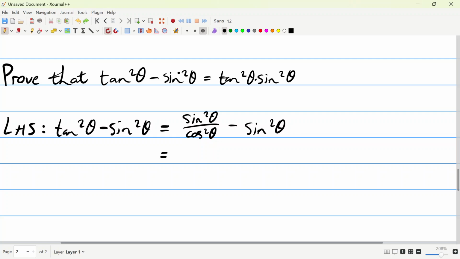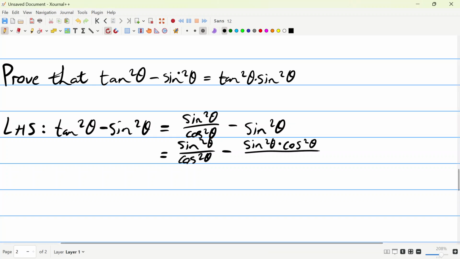In order for us to rationalize this, we need an LCD, a lowest common denominator. We need common denominators. Notice we have a denominator of cos squared theta, meaning we need this term to also have cos squared theta. And in order for us to do that, we need to rationalize the second term. This is how we do it. We're going to minus sine squared theta, but we're also going to multiply it by the denominator here, cos squared theta, and then divide it by that same exact expression, such that it still stays true. This is actually the exact same as this, because when you cancel these out, you're just left with sine squared theta.